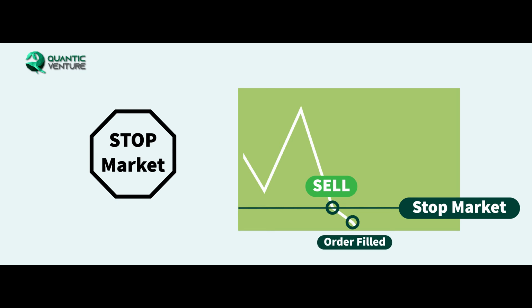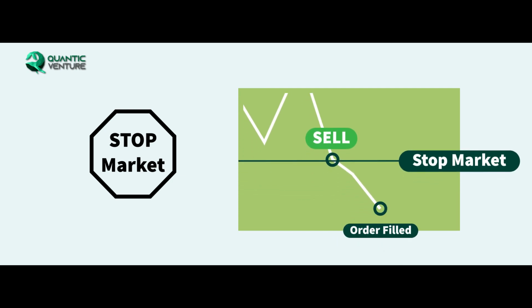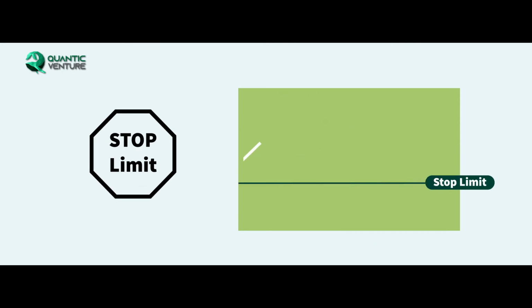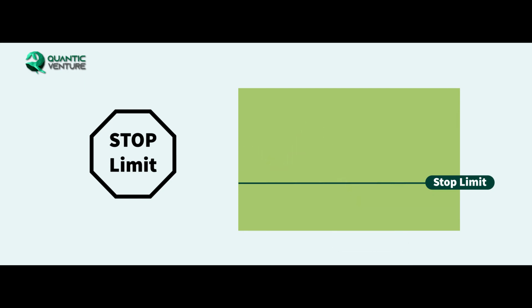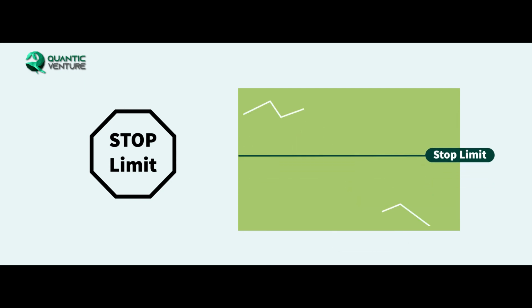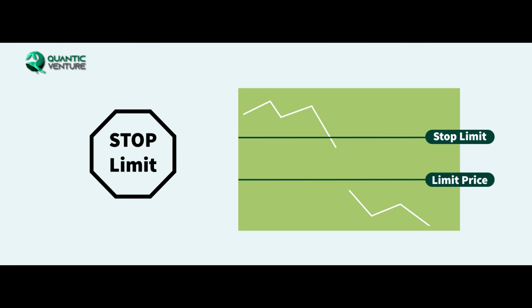The benefit is that a stop market order may help get the investor out of the falling position quickly. The risk is that the next available price could be lower than what the investor anticipated. If the investor uses a stop limit order, when the stock falls to the stop price, it will trigger an order that seeks to fill at the limit price or better. A potential benefit is being able to control the price the stock is sold at. But there's also a risk of the stock falling so quickly that the stop is triggered, but the limit order is never filled because the stock has fallen below the limit price.